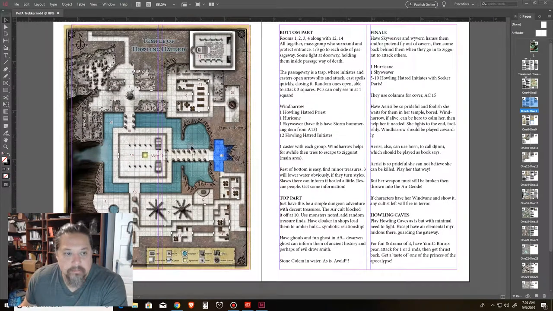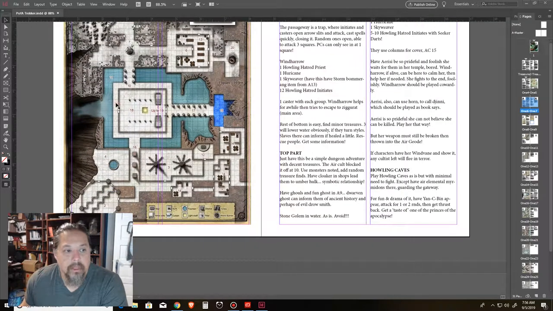The finale. Oh, then there's a genie or something over here. That one's fine, they can do what's described in there. Oh, there's a sky weaver with a wyvern on top of the ziggurat. Here's how I would do that. When they come in, he's going to harass them a little, but then he's just going to take off over this waterfall as if he's retreating or something. And then when they go attack, he's going to come back from behind.